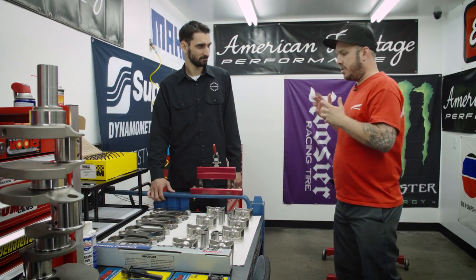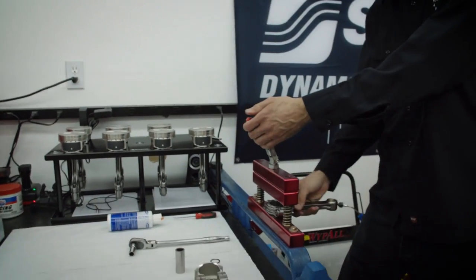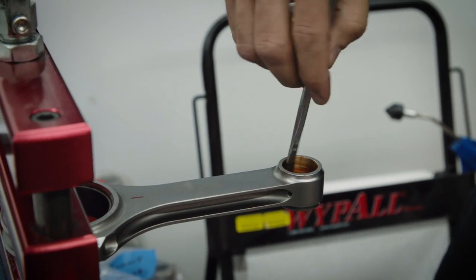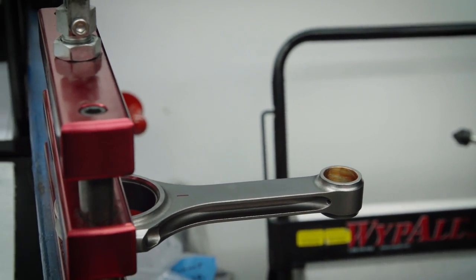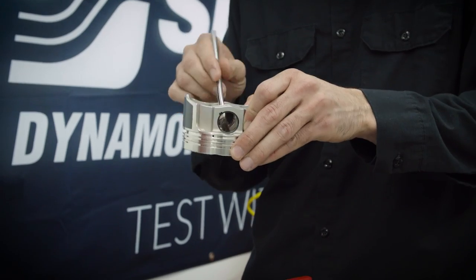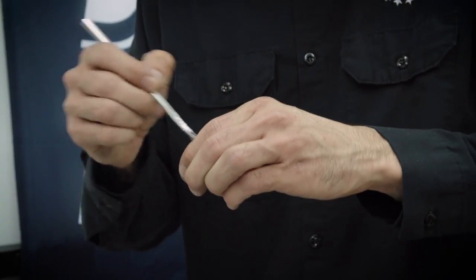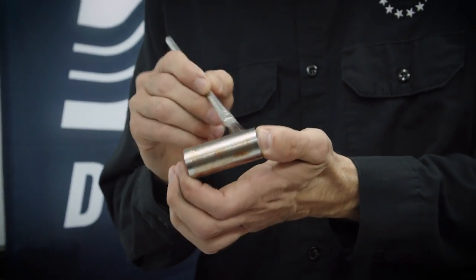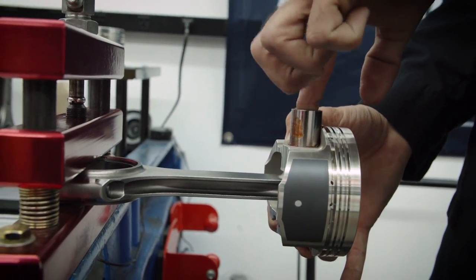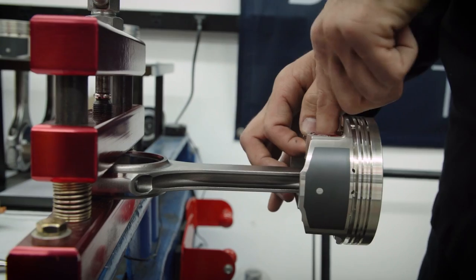Why don't I get out of your way and we can start assembling. To start hanging these pistons, we'll take the rod and get it into the glass. We'll start with putting some assembly lube on the small end of the rod for the wrist pin, then into the piston journals. For extra insurance we like to lubricate the wrist pin itself — just a thin film is all you need. Then you line that in and it goes in real nice. Move it around a little bit to make sure that assembly lube gets where it needs to go.